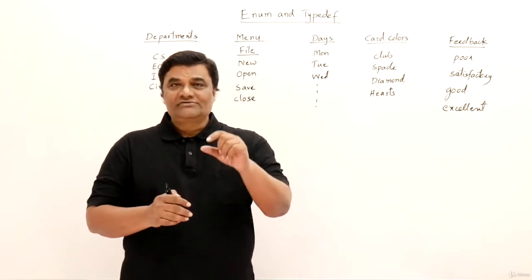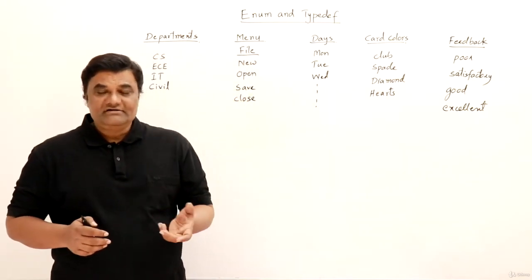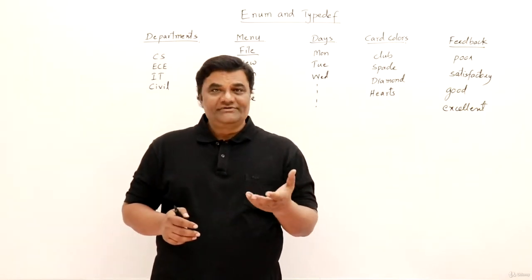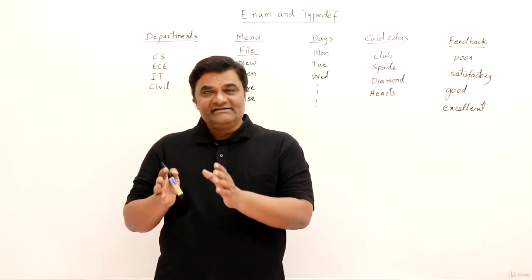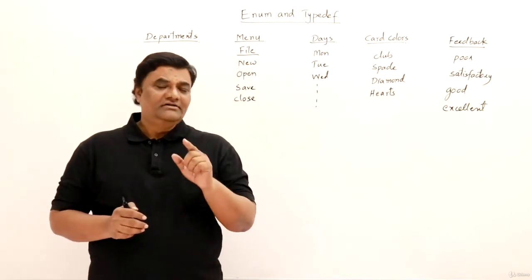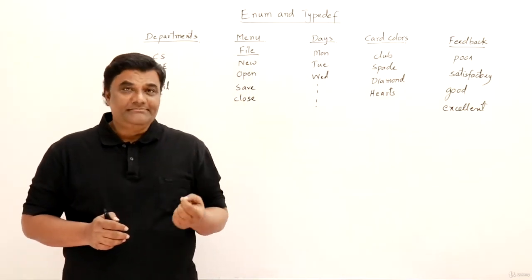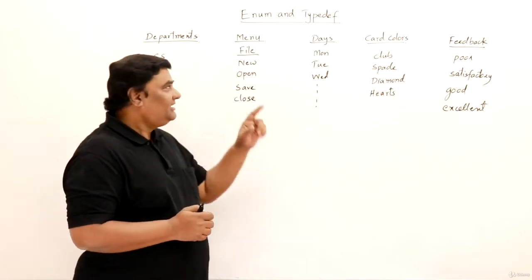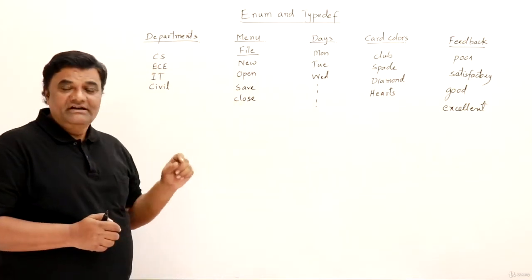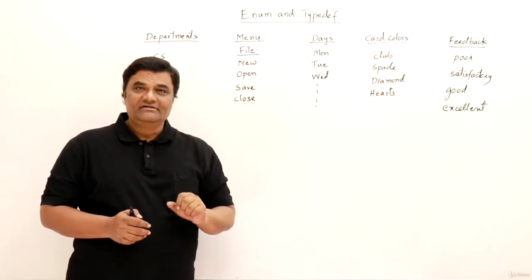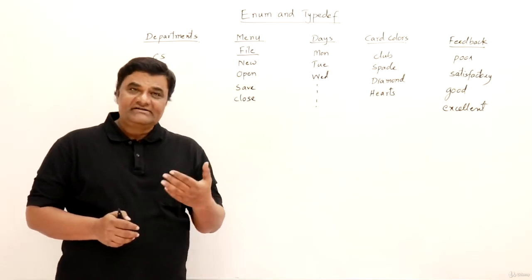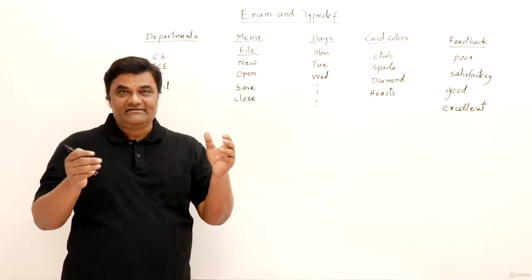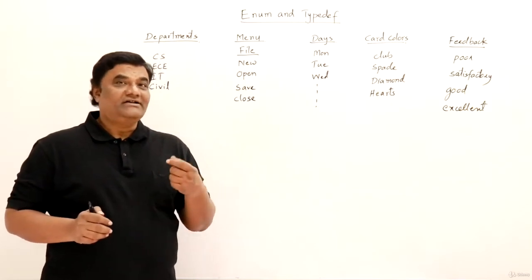Like a student belongs to which department you want to check, or you want to store the information, or an employee or a faculty belongs to which department. So there is something related to department. Now the question is, how do you represent department? Will you write the name of the department? Name of the department means it will be a string, ECE, it's a string. Now working with string is a little time consuming because it's not one letter, it's a set of characters. We want to make it faster.